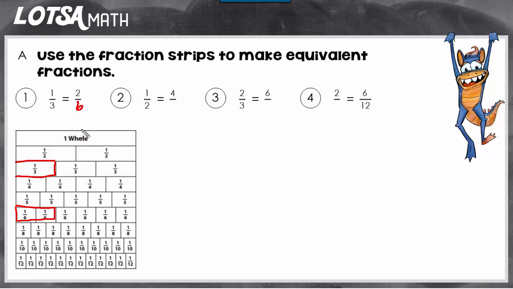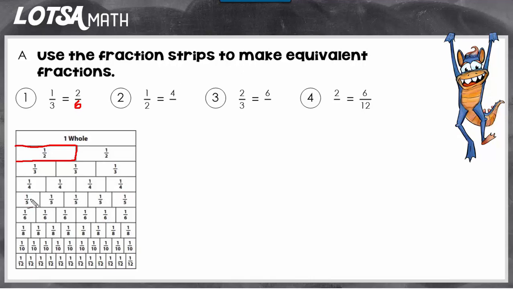So let's look at number 2. On number 2, we have 1/2 equals 4 something. So that means 1/2, which is a piece this size, has to be the same as 4 pieces of another size. It's not even until the 4th that there are 4 pieces, but you can see that's way more than 1/2 if you take all 4 pieces.